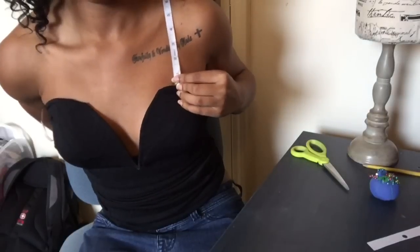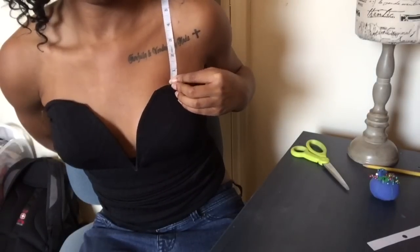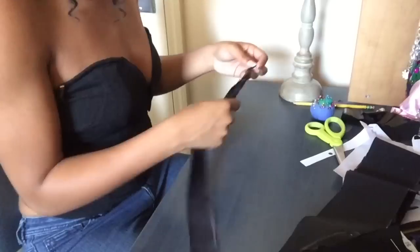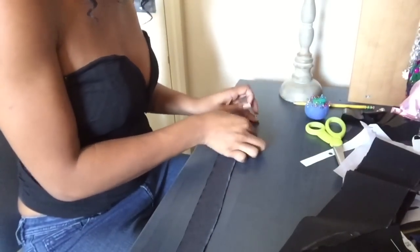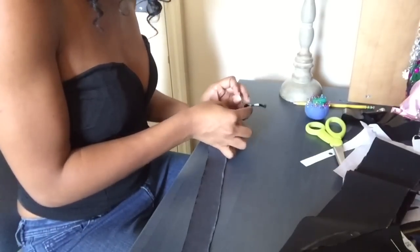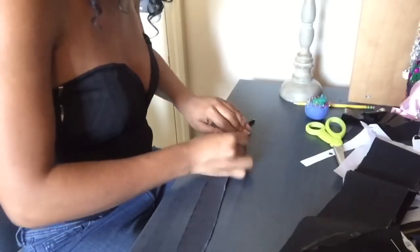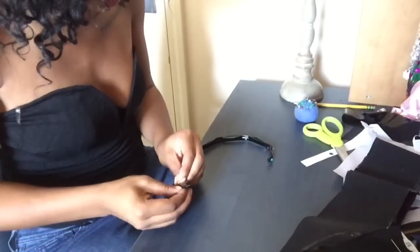Here I'm measuring for the strap. I measured from the top of my chest to the middle of my back — that came to 19 inches. I measured that length on the fabric and then two inches wide, so 19 inches long and two inches wide. Then I fold one side of the fabric and fold the other side so they both meet in the middle, pin it, and do a zigzag stitch. It needs to be zigzag because it looks much better and stays together more. It should look something like this when you're done pinning.